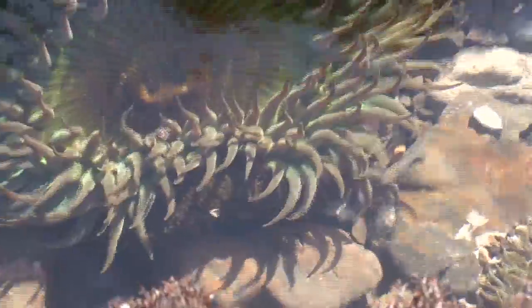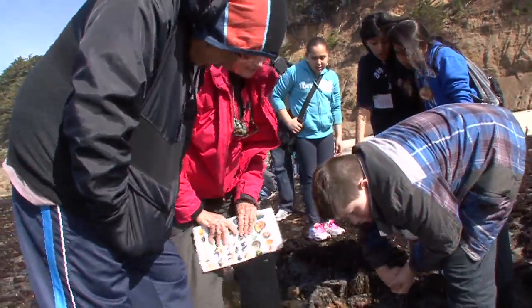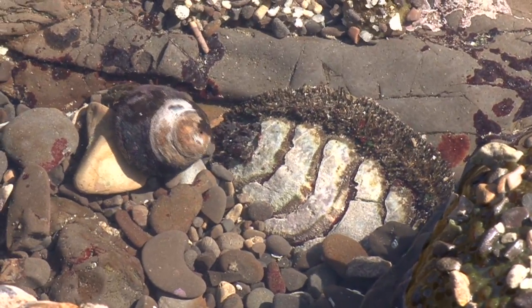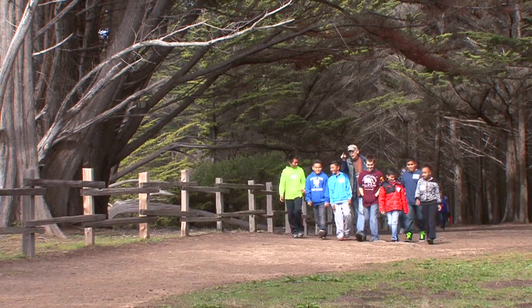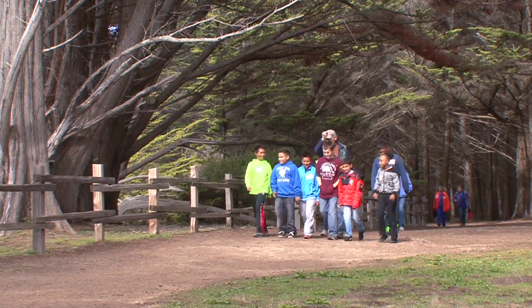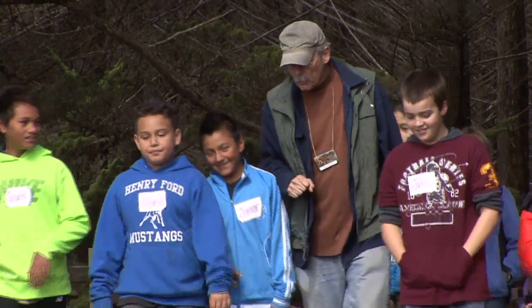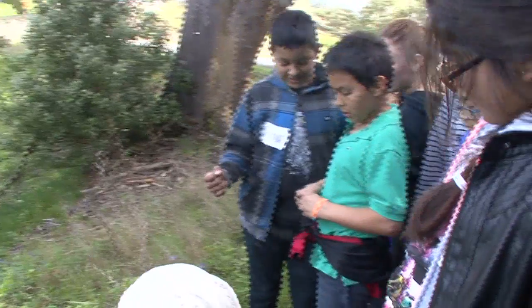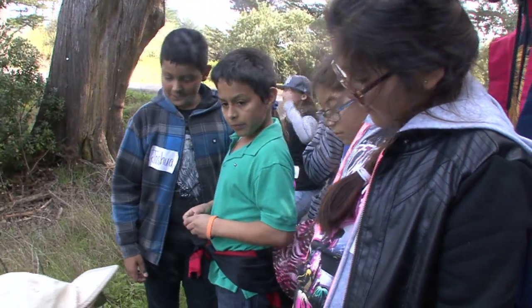It's called a mossy chiton. And he's one of the most primitive marine animals. They go away with a lot of excitement and interest because they actually see this stuff they've been learning about in class. You know, you go back and you get the thank you notes from the kids. You know, dear John, thank you for taking us on this hike. I love to find the banana slug and see where it lives. They take away all these excitements. And to touch and feel and see and hear are so critical to these children in terms of learning and appreciating. It's going to affect them for the rest of their life.